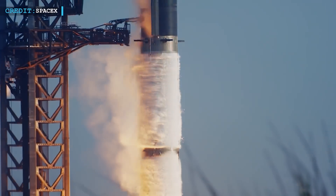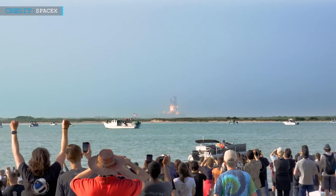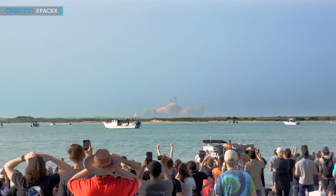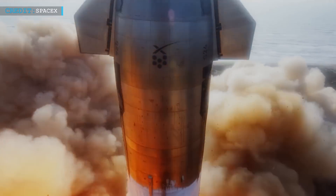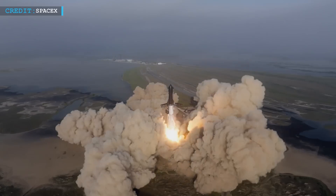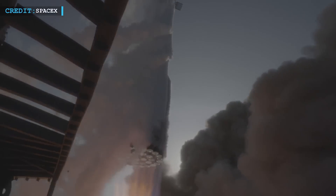A massive rocket shooting up into the sky, leaving behind a trail of fiery awesomeness. It's a breathless moment for all, as we're just one step closer to conquering the universe. This could have been the reality for the last Starship test launch, but fate had other plans. Just when we thought we had it all figured out, disaster struck — talk about a major buzzkill.